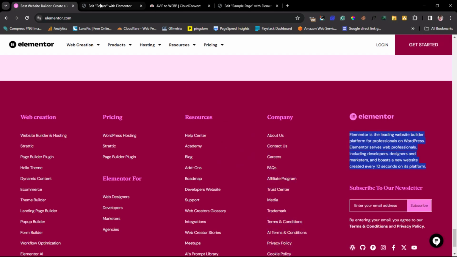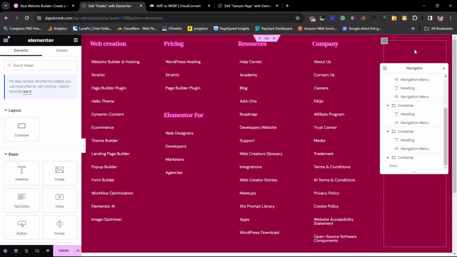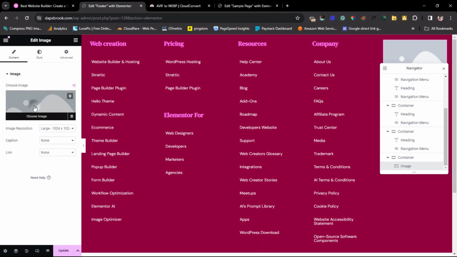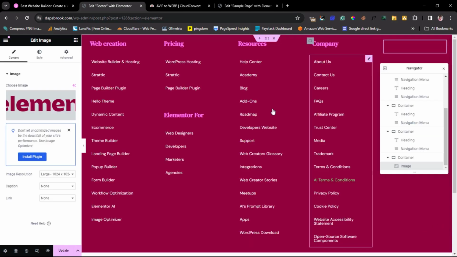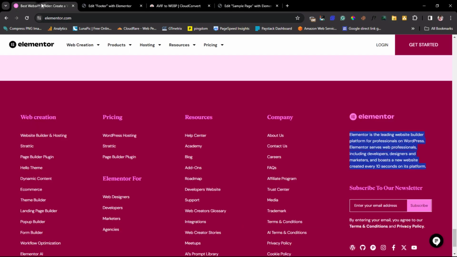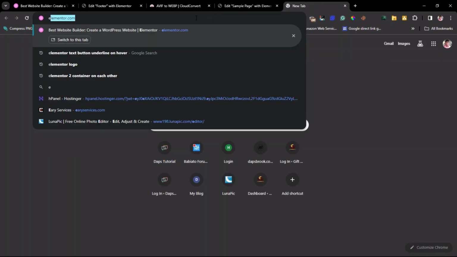I'll copy this text. I'll come back here. So for us to start this one here, we need to bring in an image here for our logo. So we're going to bring that in here, and then we can change that to our Elementor logo. This logo here has the same color, so I think I need to have a different logo for this. These logos here displayed on the Elementor page here are SVGs. They are difficult for us to get from the website here, but let's try and see Google. Maybe we can find it.